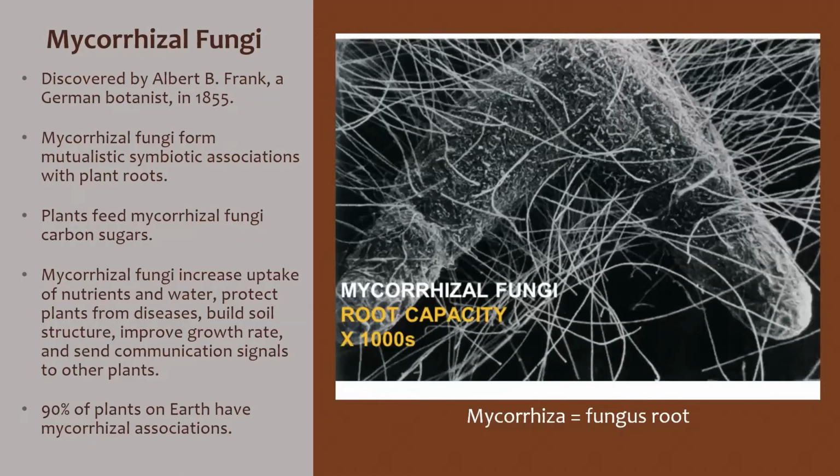One of the things that we're beginning to research on our preserve system is mycorrhizal fungus and its connection to other trees and how it benefits our habitat. Mycorrhizal fungus has gotten a lot of attention through Dr. Suzanne Simard's books, and she was kind of the first to make that connection between trees sharing mycorrhizal messaging and connections and how that benefits the forest community. Mycorrhizal fungus, well, I should probably tell you what it is before I get too far into this.